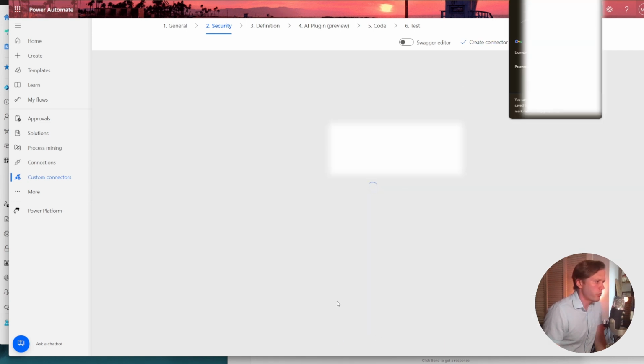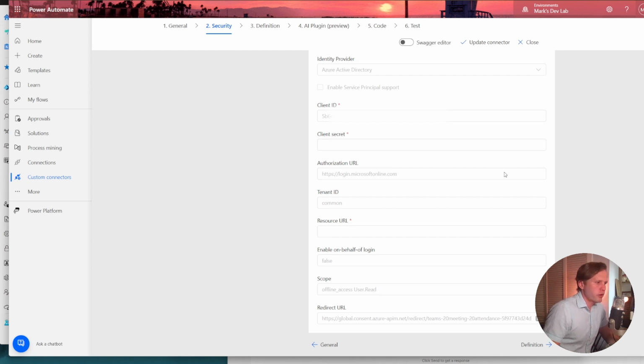redirect URL down here. So as I was saying, you want to go ahead and create your connector or save it at this point because you need to grab this redirect URL. And we need to put that back into Microsoft Entra for our app. So we copy this, hit the copy button. It doesn't seem to animate, but I think it's working.